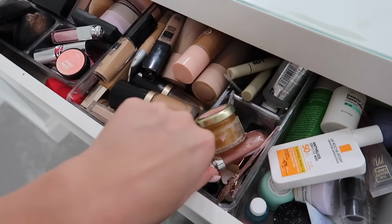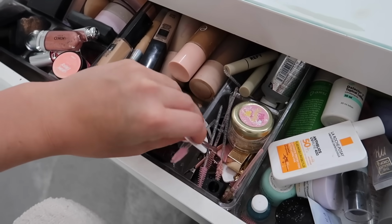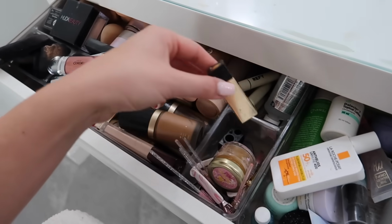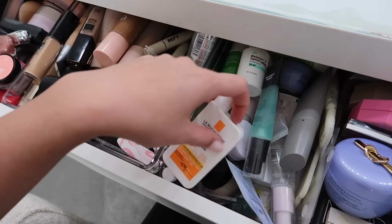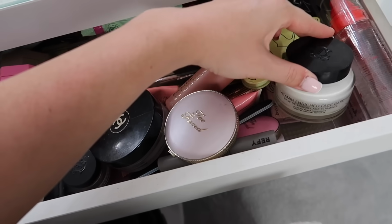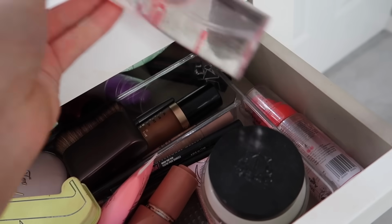This is meant to also be eyebrows, but shock, a lipstick has got into that bit when it's meant to be there. This is eyebrows, clips, and I've got sharpeners down there, so that can stay there, I guess. And another lipstick that's not meant to be there, it needs to go there. This is all my skincare, my primers, my moisturisers, they're all in here. And then my bigger moisturisers like my Tatcha and my Bobbi Brown can't fit in that bit, so they've made their way over here. And I just have some makeup wipes and the setting sprays down the side.